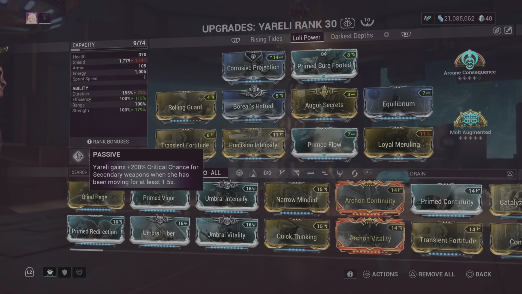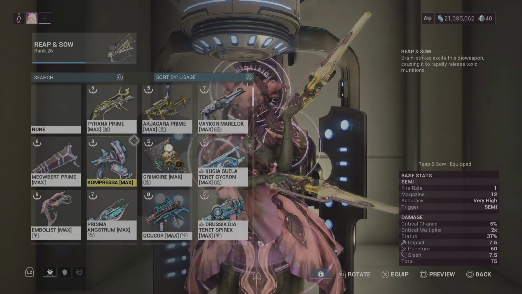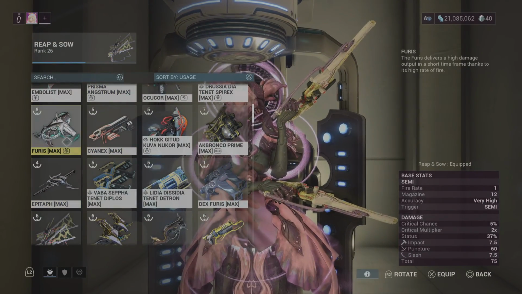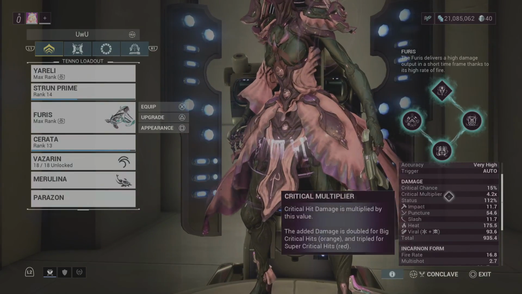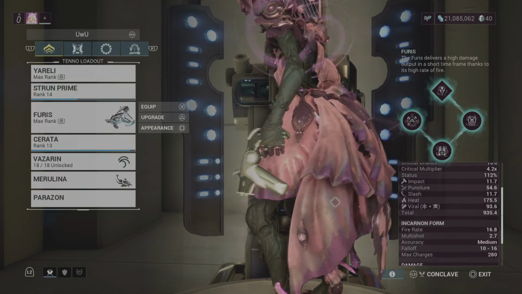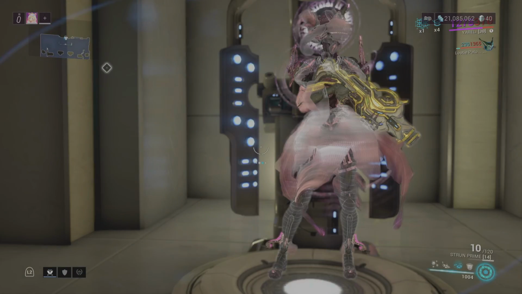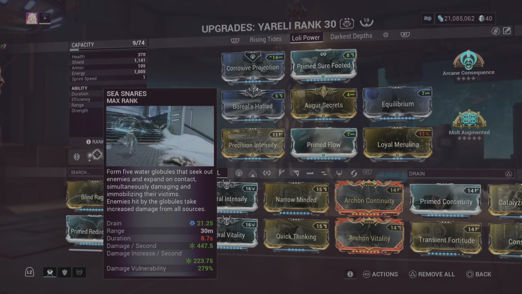She has her passive, which is a fat 200% crit chance for secondaries, which is amazing, especially since what I run in Void Cascade is the first Incarnon, which totally decimates Thrax, even at level cap. You don't even need armor strip. This thing is just absurd. Very underappreciated weapon. But now I have offense via her passive. I can do more damage to enemies with her Sea Snares.